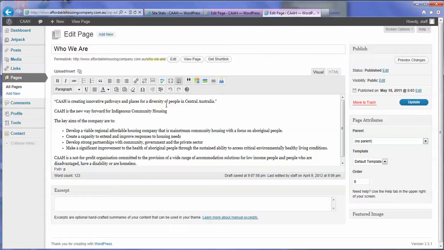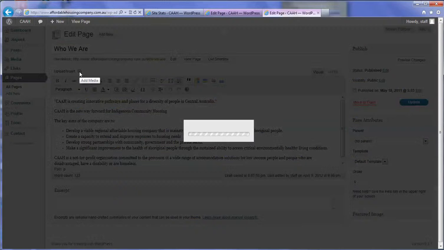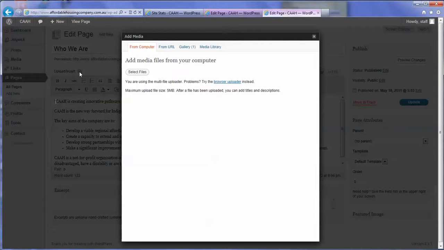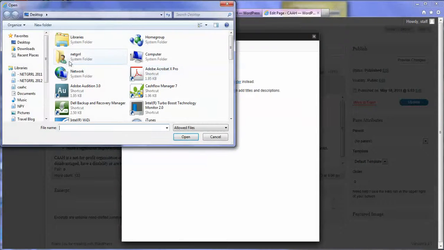Now when you want to add an image to a page, there's a lot of different things to take into account, so there's a more in-depth chapter about that, but the most basic thing to do is to click on the Add Media icon, which appears just above the text formatting area. So if we click on Add Media, there's several different options for how you can actually add an image. You can choose from your computer, so if you click on Select Files, you can find an image on your computer.